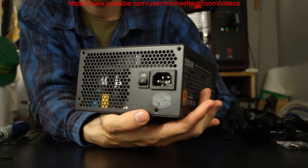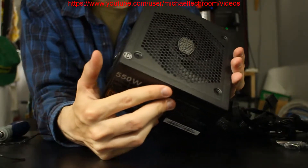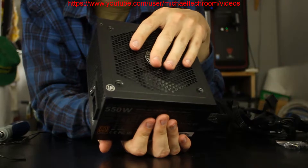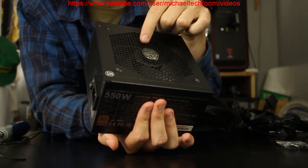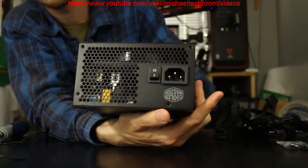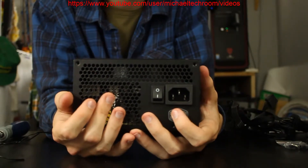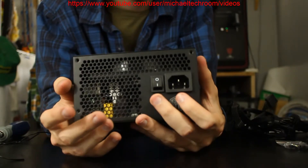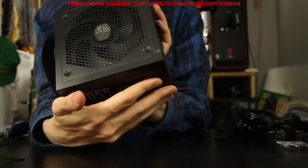Your typical power supply doesn't have much to differentiate it, but one feature I read about is this fan will not turn on under a certain load, so it'll be pretty quiet. The nice thing is the fan bearing will never wear out. Also, the voltage control on this power supply is automatic, so if you went to another country where the voltage is different, this power supply will automatically switch over to the correct voltage.